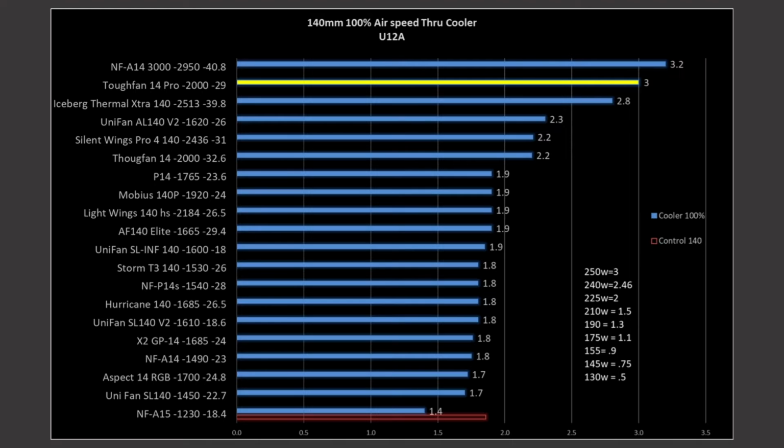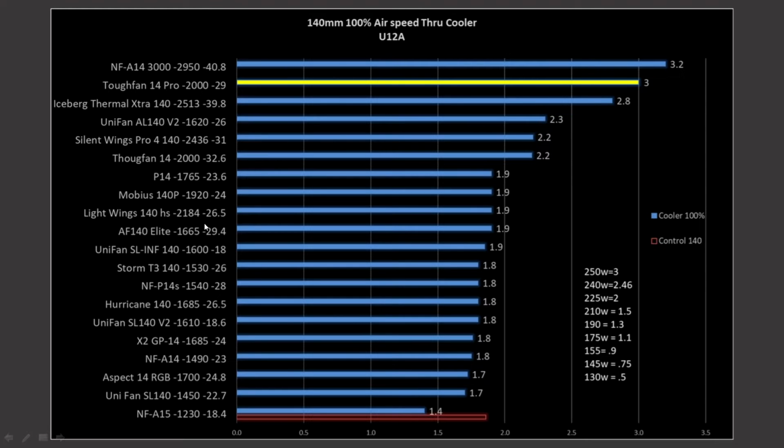At 100% PWM fan signaling, it is still doing remarkably well. It's in the second position, and it's doing it at really quite acceptable noise values. Like 30 decibels, let's move down to find something else that's 30 decibels that's louder. The Hurricane is near that. The NF-P14s redux is at just about the same decibel reading.